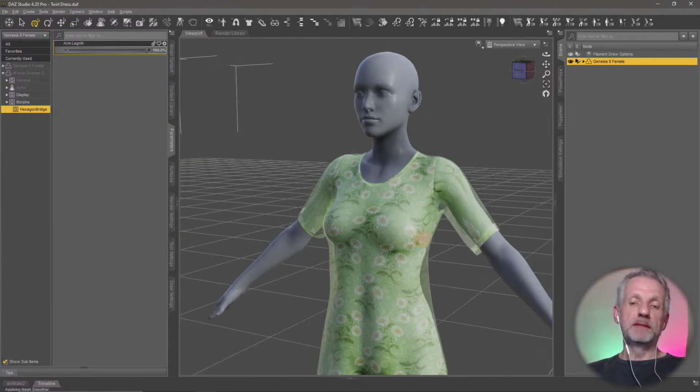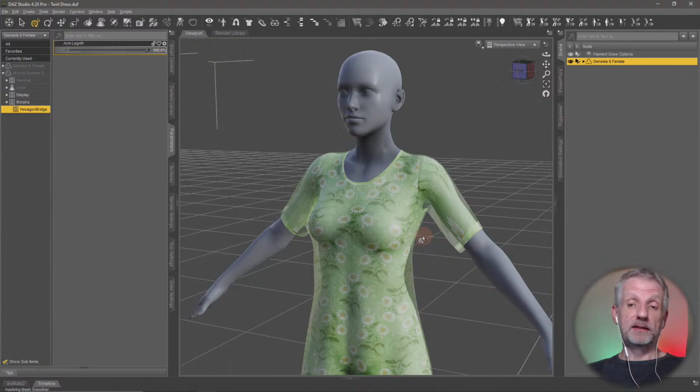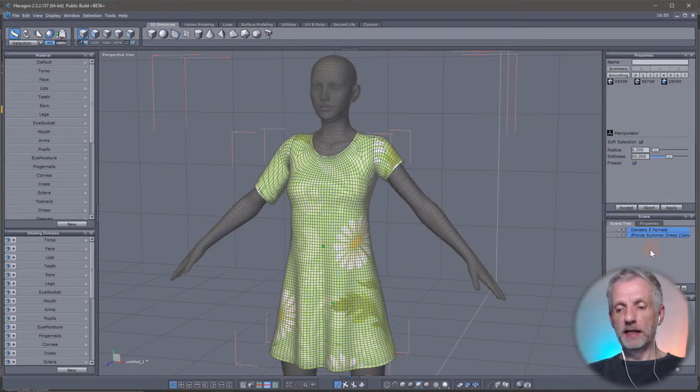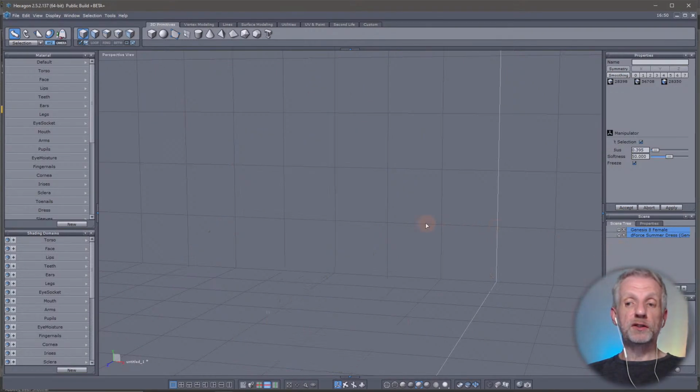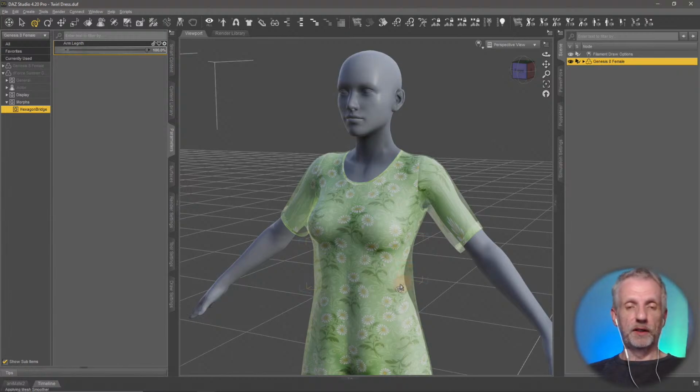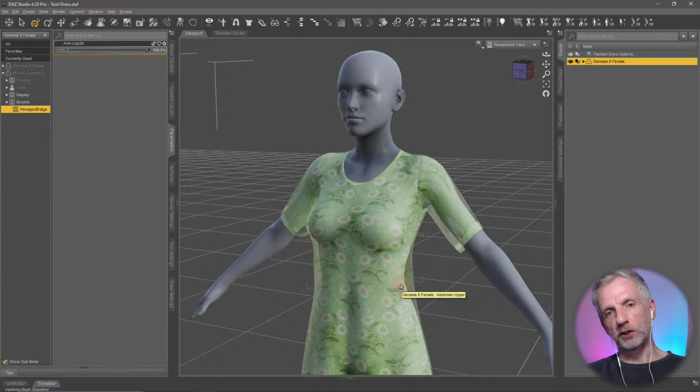Okay, so let's have a look at, let's go and close this. Or just remove these figures here. Let's have a look how we can use ZBrush in much the same way as Daz Studio, and why I recommend you have something like Hexagon as well as ZBrush side by side. So some things are better done with sculpting tools than they are done with vertex tools.